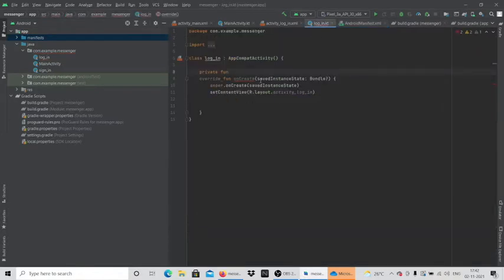So this will first start the login activity, and now I need a lateinit var auth.